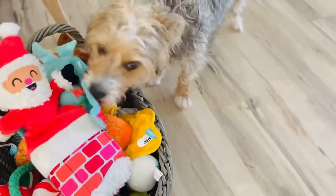So here's his little toy box right here, and he was fussing at me. He really wanted me to get his toy box down. I had moved it out of the way just kind of to make the video look more decor-y. He's looking for his ball. Look at him push all those toys out of the way to find his special yellow ball. So shout out to Benji Bear and all the puppies who love him that watch my videos.